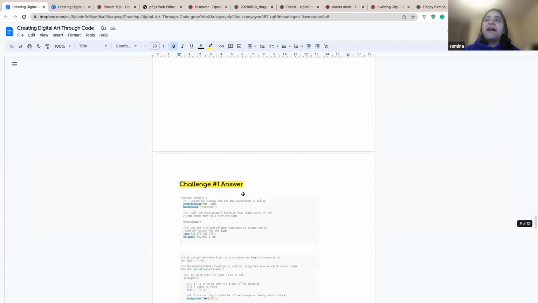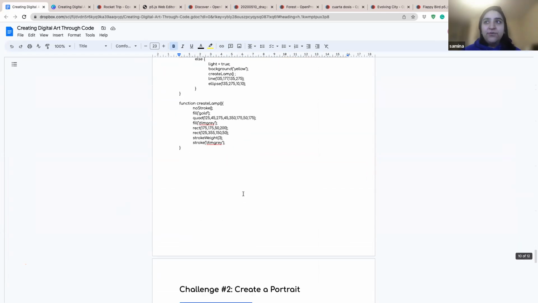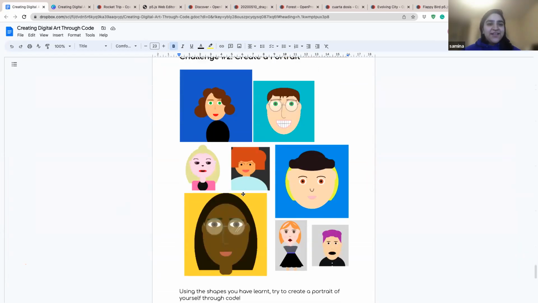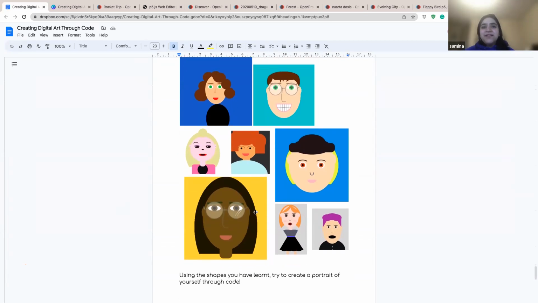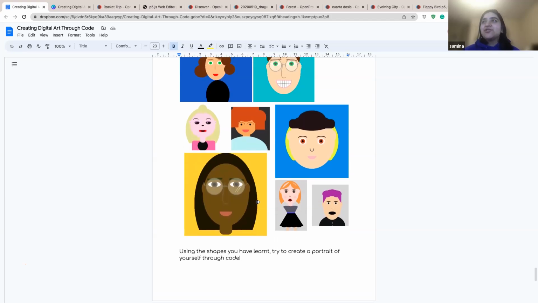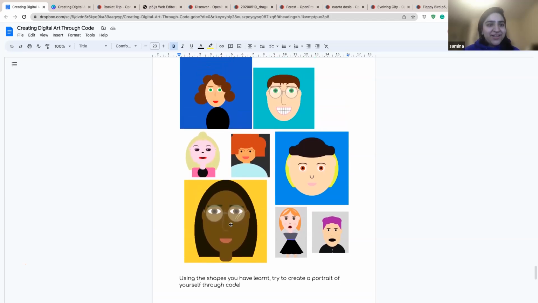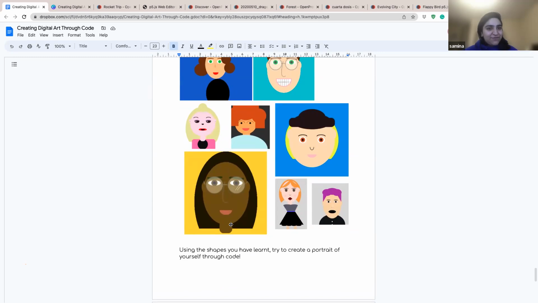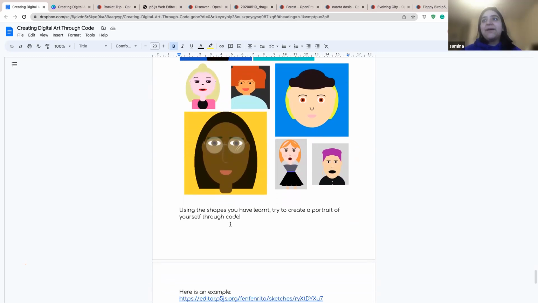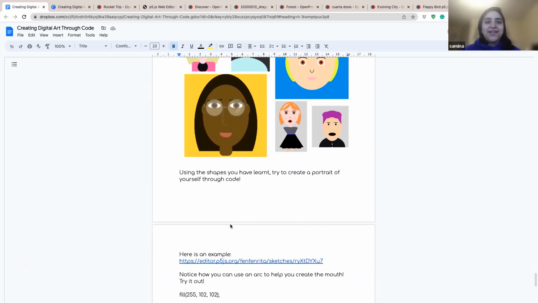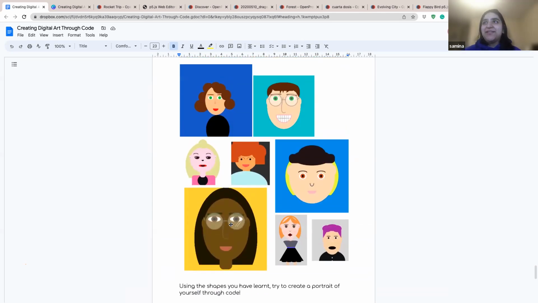And then we also have a little fun challenge I have for you. If you're like, I've done the house, I think I get it now, maybe another cool challenge, and something I want to see people attempt, hopefully if you have time, is to try to create a portrait through code using some of the things that I'm gonna be teaching you. And then put that portrait into the chat and I wanna see what you make. So here are some examples of what people have made through code.